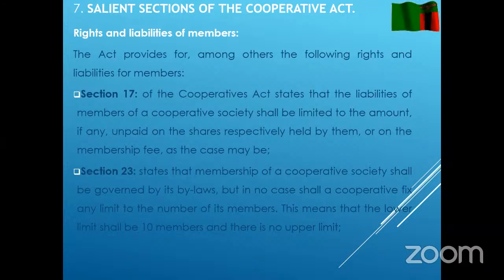Now, there are cooperatives that can be formed not by shares but just by payment of membership fees. Then there are cooperatives like yours, which I'm sure has the aspect of shares as well as membership fees. But what is critical in a cooperative like yours, which has limited liability because of the payment of shares, is that your liability is limited to the amount that is unpaid on shares.